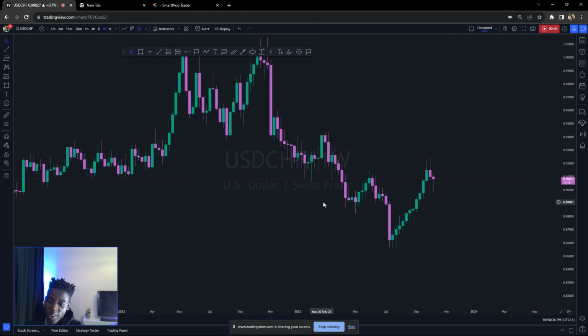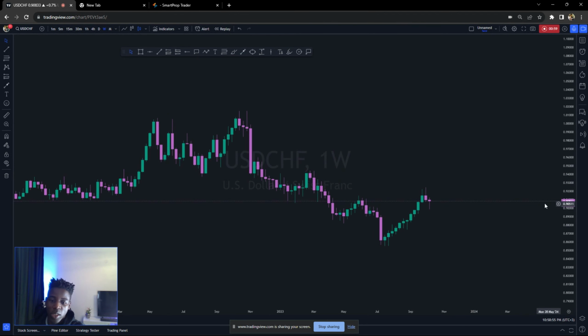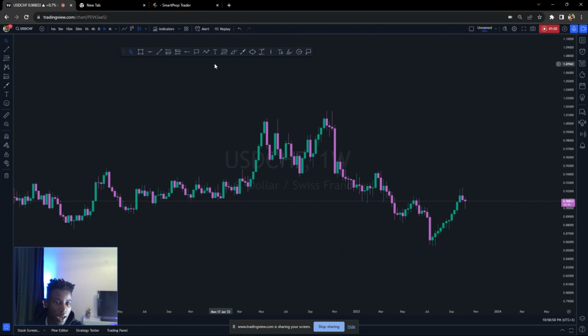I don't check the direction, because on a weekly we may be in a bearish move while we are selling on a lower time frame, I mean the 1H and the daily and all of that stuff. So again, on a weekly, let me show you what I see. I just take a look at the key areas. What are the key areas?